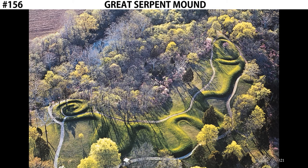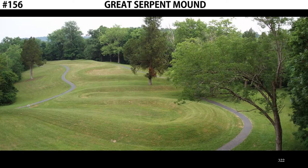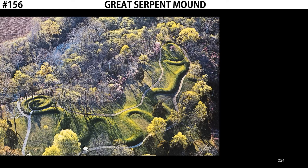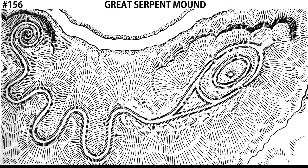Now, what we're looking at here is a sculpture shaped out of the earth itself. From the ground, it just looks like a small hill, but from an aerial shot, you can see that it is a 13-foot long, 3-foot high earthen sculpture. To get a better look at the sculpture, let's take a look at this drawing.